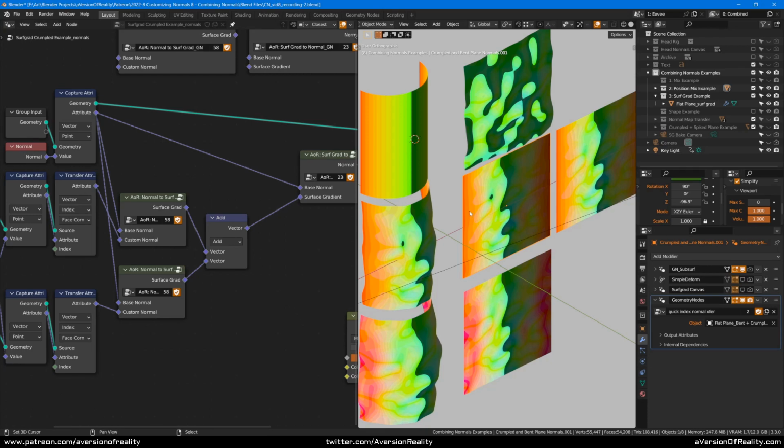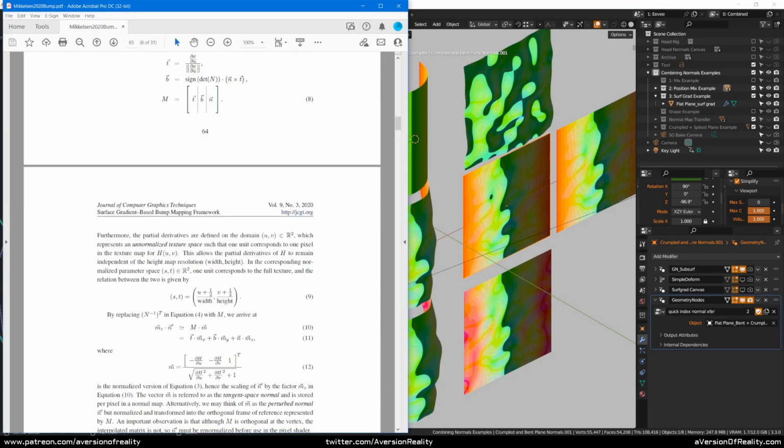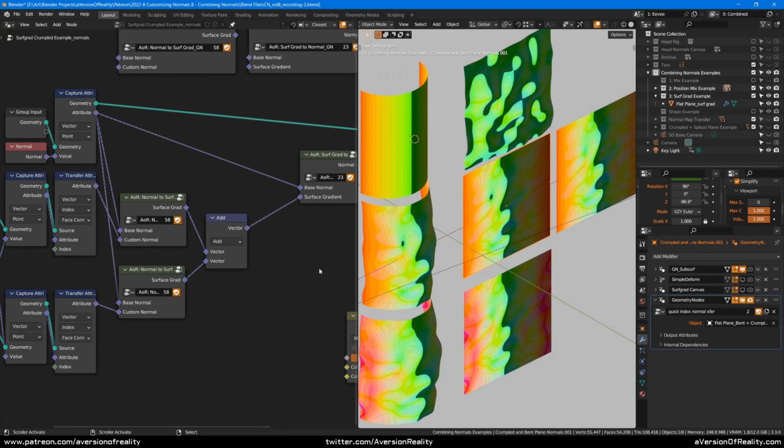In practical terms, the regular use of surface gradients, the thing that this big research paper is about, is when you want to combine multiple normal maps or bump maps, which is not uncommon. You might have an object that has a normal map for a bunch of surface details, like, say, the wrinkles and seams on clothing, and then you want to combine it with a second normal map or a bump map that's like the fabric texture.